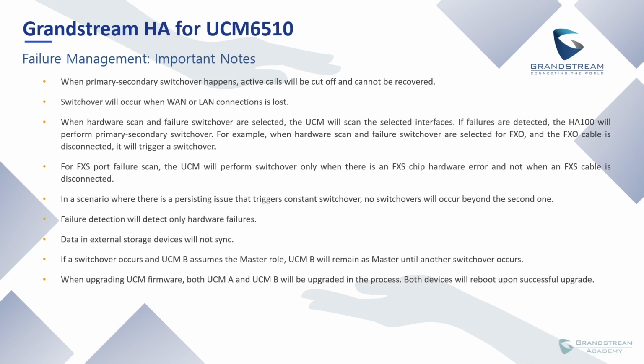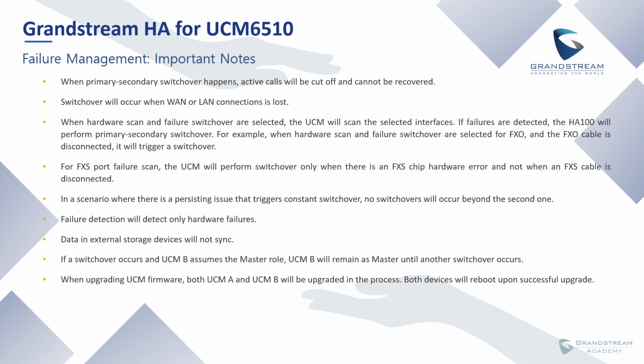What I mean is that the users can select, for instance, FXS ports in the hardware scan settings and not in the failure switchover setting. And in the case when there is a problem with FXO connection, the admin will only be alerted about the issue without performing the switchover. For FXS port failure scan, the UCM will perform switchover only when there is an FXS chip hardware error and not when an FXS cable is disconnected.